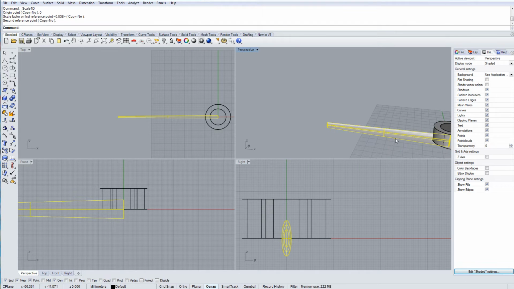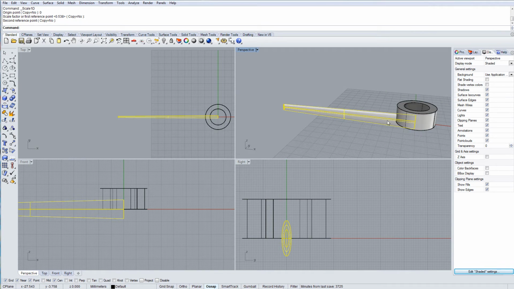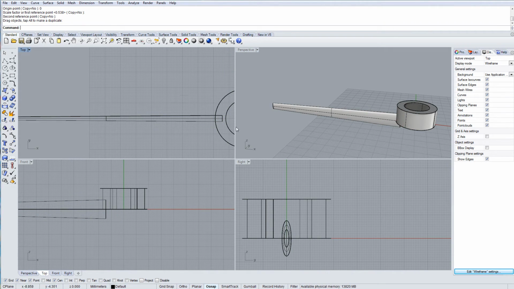And the last thing I'm going to do to this particular part is I'm going to twist it, because propellers have a higher pitch angle towards the center and a shallower pitch angle towards the edge, and that's because the velocity of the air at the center in rotation is slower than the velocity at the tips of the propeller blades, which are obviously moving faster. So the relative angle needs to be proportional to that. I'm not going to actually do a proportional twist. I'm going to do a uniform twist here, which I know is not accurate, but it will give the appearance of the kind of thing we want.